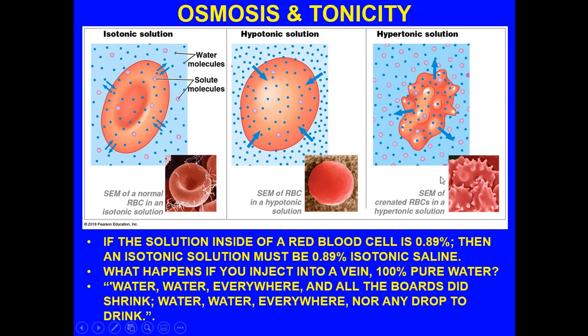And I give you also these two concepts here. One was The Rime of the Ancient Mariner. Oh, by the way, they said, "and the boards did shrink," the planks on the floor. What happens is that if you have salt water there, the boards still have some water inside of them. The water would migrate out and it would warp the boards that make the planks or the flooring of the ship.